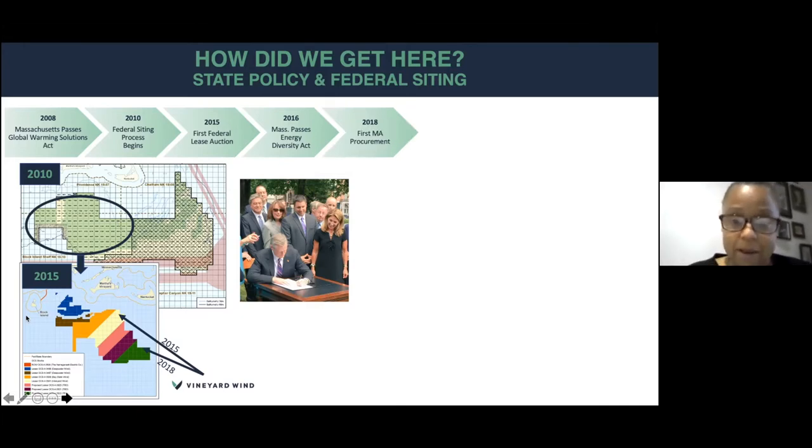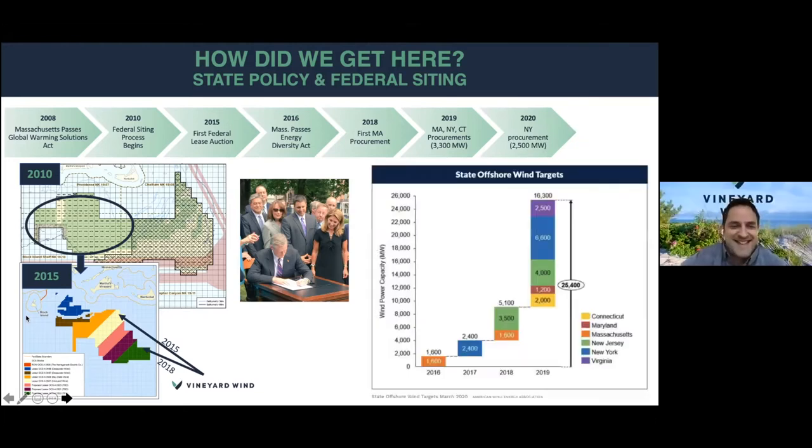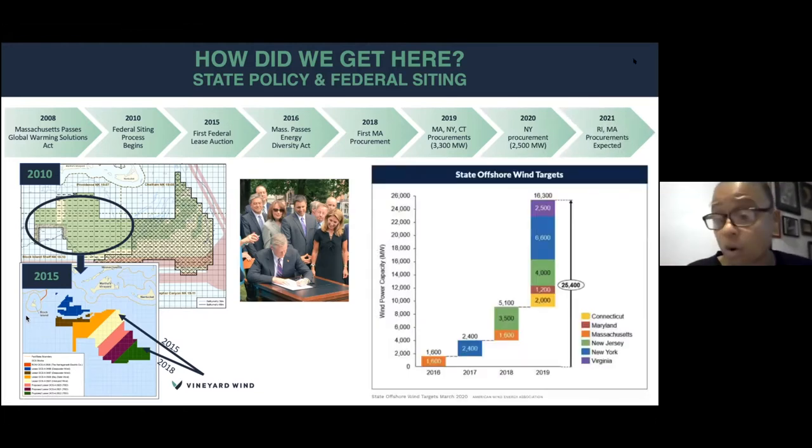The first procurement process was initiated, and that was a competitive procurement, which is good, obviously, for the ratepayers, for myself and yourself included. 2019, we saw that up and down the Eastern Seaboard, this industry is growing. And what's resulted in 2020 and 2021 is setting higher goals for what we want to procure in terms of wind, which shows again that this is a real viable industry and a great path for us to take in terms of not only cleaning up our environment, but producing sustainable energy and a real boost to our job front.